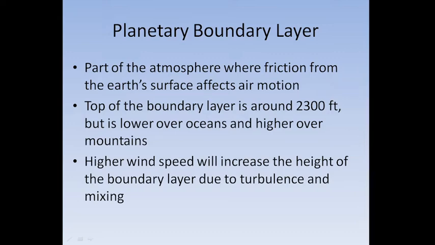Now, higher wind speed will increase the height of the boundary layer due to turbulence and mixing. So it can push that boundary layer up, and you get that turbulence that creates friction and creates eddy waves, and they will actually slow and back winds, basically just friction. So you're not in the free atmosphere yet.